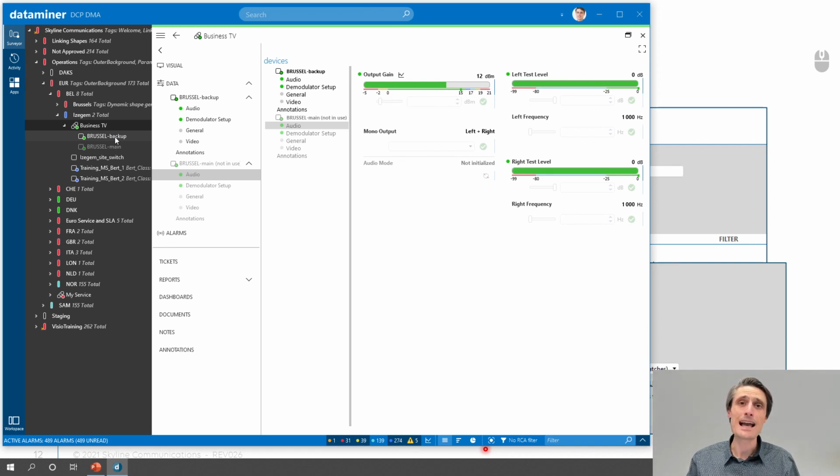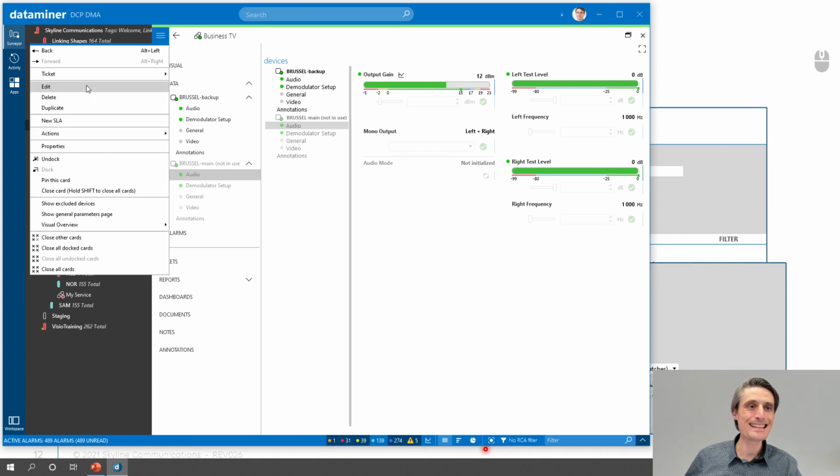So then I would actually need to generate alarms on the service instead of the elements. So by default, a basic service is just combining the element alarms and showing that on a service object. With enhanced services, you do have the possibility to generate also alarms on the service layer independent of the elements that are included. Let me show you. So now I just have in my business TV, my Brussels main and backup, and the Paris is not even visible because it's currently excluded.